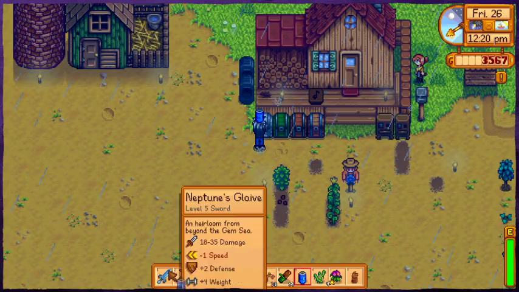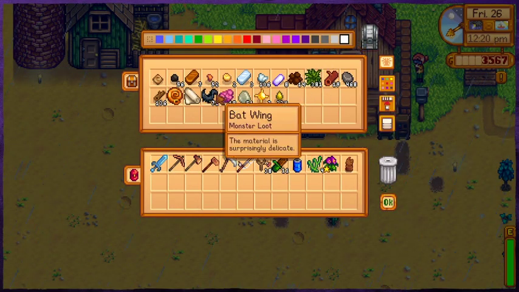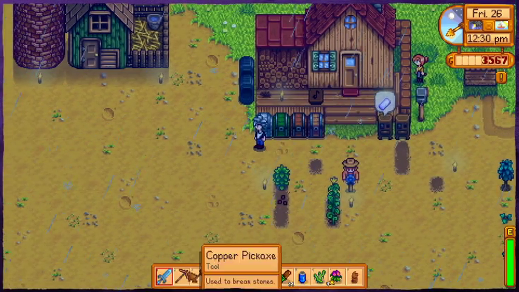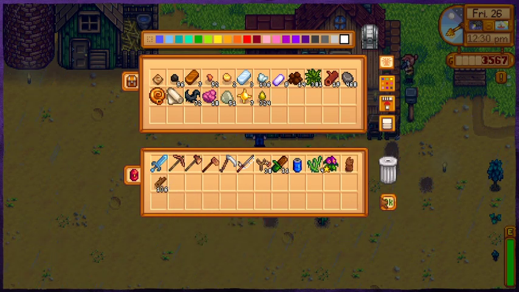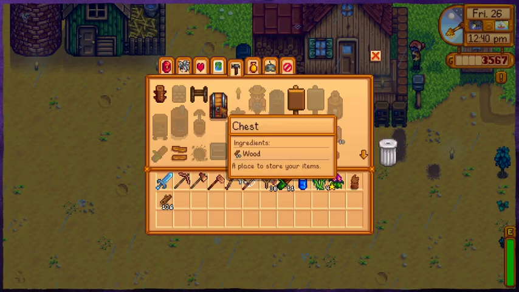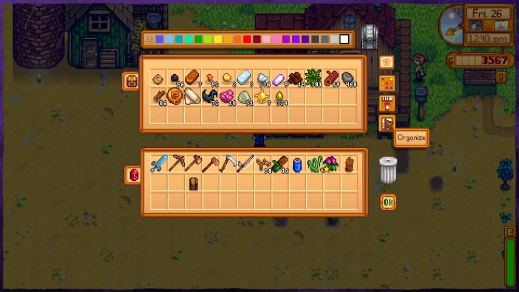So, first things first. Well, actually, I could leave those all here, and I could just make another chest and put it next to the mine and put my pickaxe there. That, my quartz, not what I wanted to do, there we go. There's my chest. Awesome. Alright. Chest. I'm gonna do that.